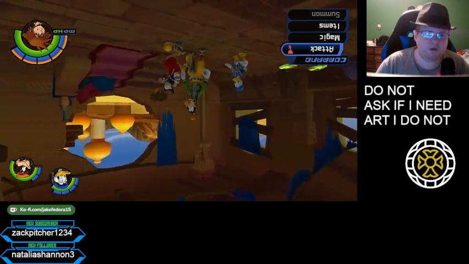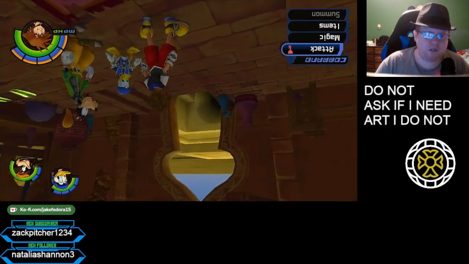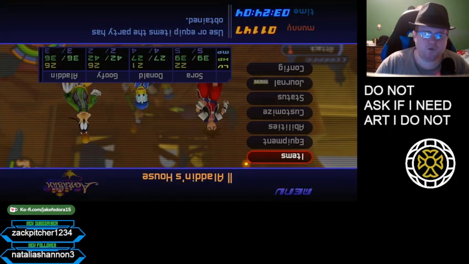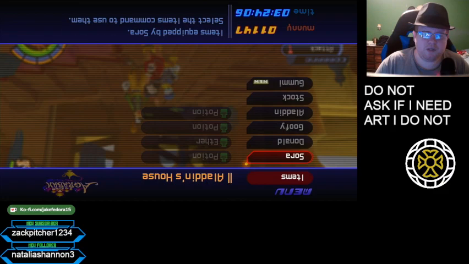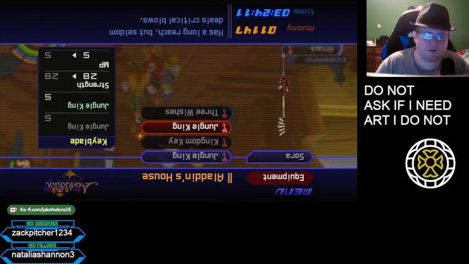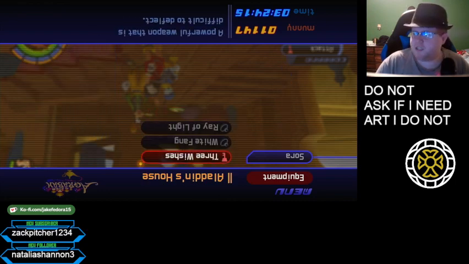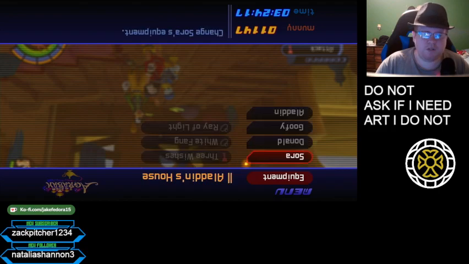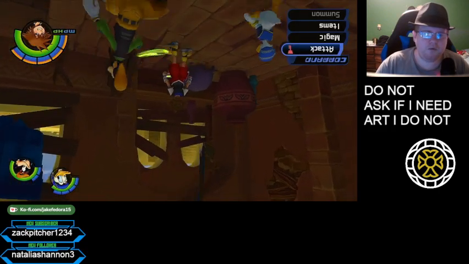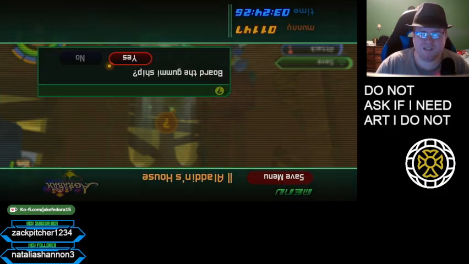This time we're going to be seeing what our next world is. Real quick, at the end of the last episode we got a new Keyblade, so we're going to go ahead and check that out. Three Wishes is better than Jungle King, so we're going to throw that on right away. And we are ready to leave Agrabah. Let's head out.